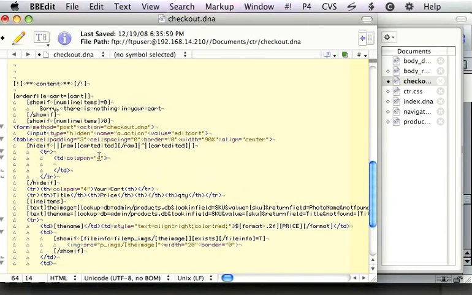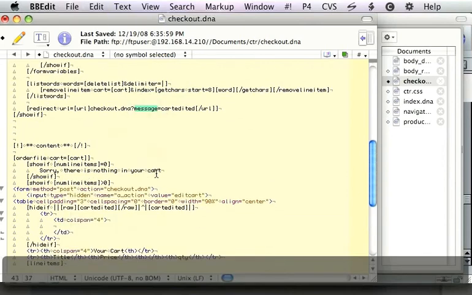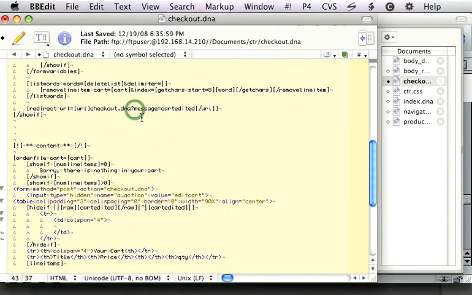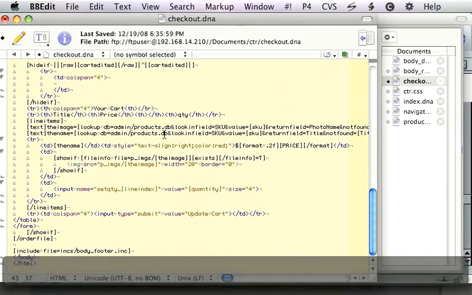Except I used the wrong variable name, I believe. I want to use message. Plus you have to fix the spelling. Oh, that is right. I'm sorry, I thought there was a misspelled line item there. It wouldn't be the first time. Yeah. So I'm going to grab cart message here.